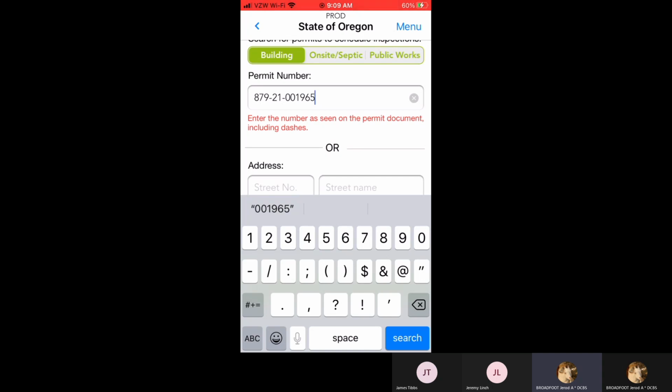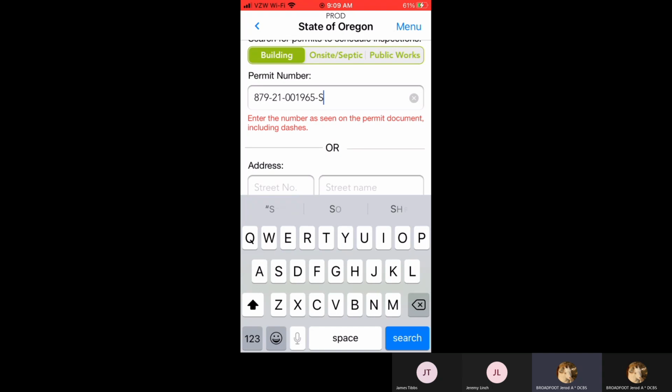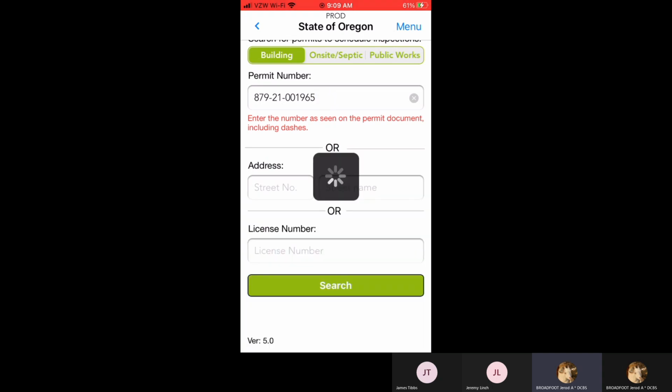For the permit number, if I stop here and just enter the numbers, it's going to pull up every permit with this number. So I could potentially pull up the mechanical, plumbing, electrical, or any other discipline of permit with this number. If I want to make it specific, I would add the last little bit of the permit number, in this case, which is a structural permit. I'm going to take that off for my search just to show you there's only one. It's going to bring up all of them, but there's only a structural permit.